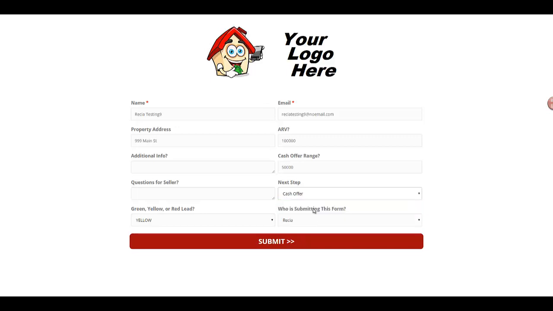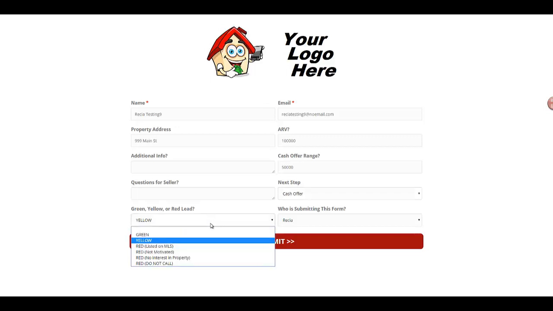In this instance, we're going to go ahead and suggest cash offer, and then $100,000 is the ARV, but this seller was asking for $125,000, which is really far off of our cash offer range. That's why we're going to suggest going ahead and giving the cash offer before taking the time to go and walk the property. That way we don't waste our time and we're being as efficient as possible.